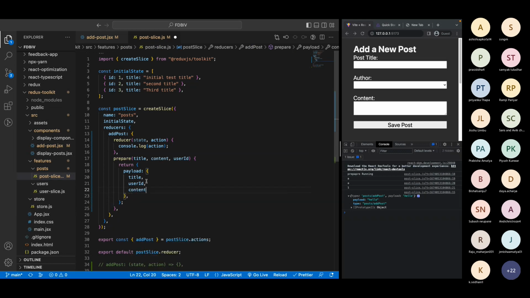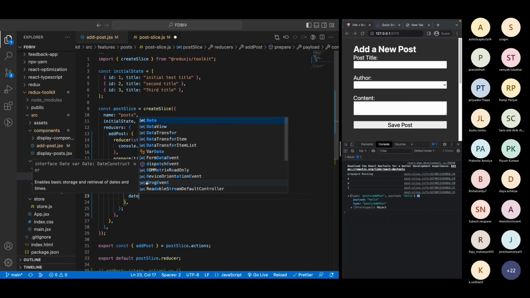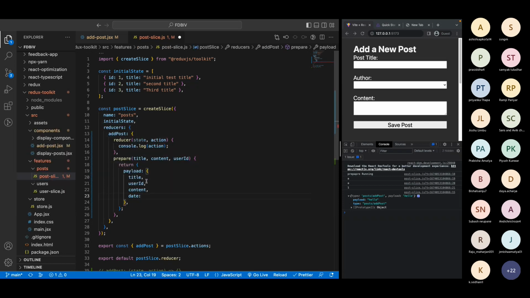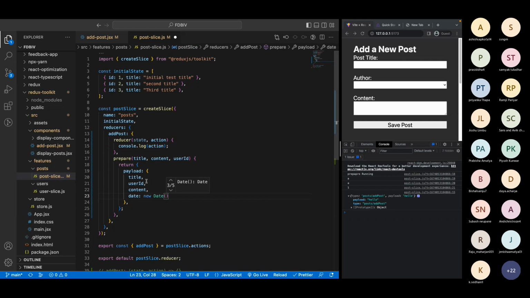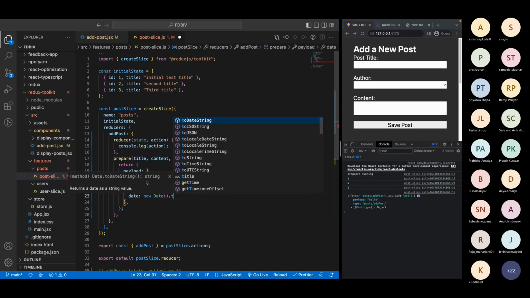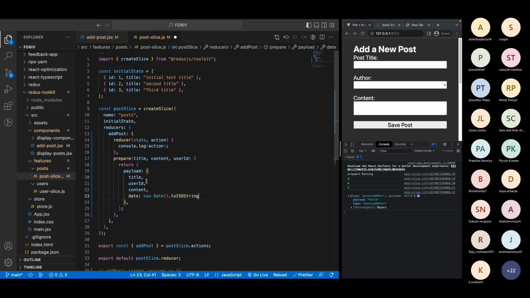Now let's add one more thing, the date field. You know how to get the current date? You will use the constructor function called Date with the new operator, right? And let's convert this to a string. You can use toISOString, which is a function.